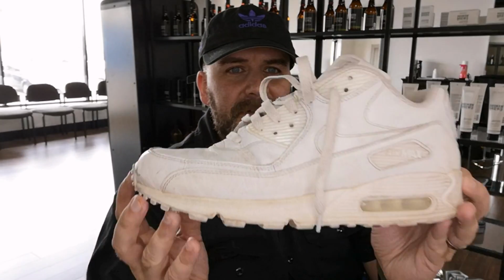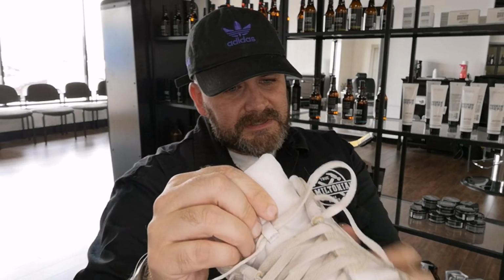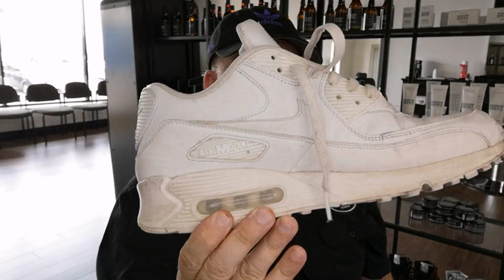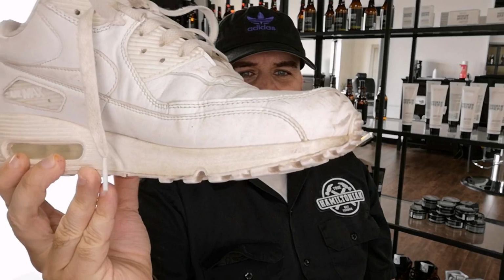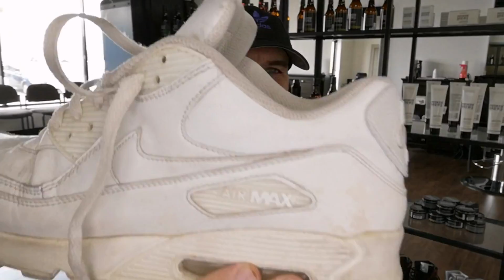As promised in my last video, today I'm going to be cleaning up and then starting the custom on this beat up pair of all white Air Max 90s from 2015. As you can see, they're pretty beat up. Toes all scuffed. The midsole paint is pretty much gone. They're filthy dirty. It's going to take me a few minutes to clean these things up.